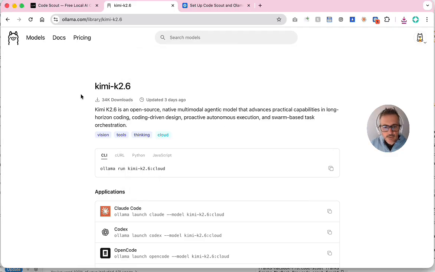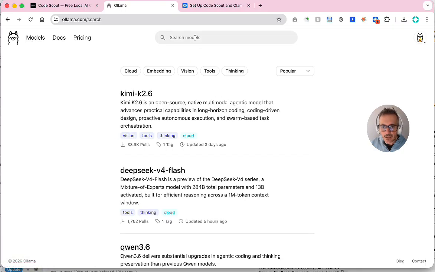And we need two models. We need one orchestrator, which is the brain, and then we need one executor. Now, if you have a very powerful machine, over 64 gigabytes of memory, could be a laptop, then you can download a model on your PC or Mac, and you can use that model. For illustration purposes, I'm just going to download a cloud model. So I'm going to use two cloud models.